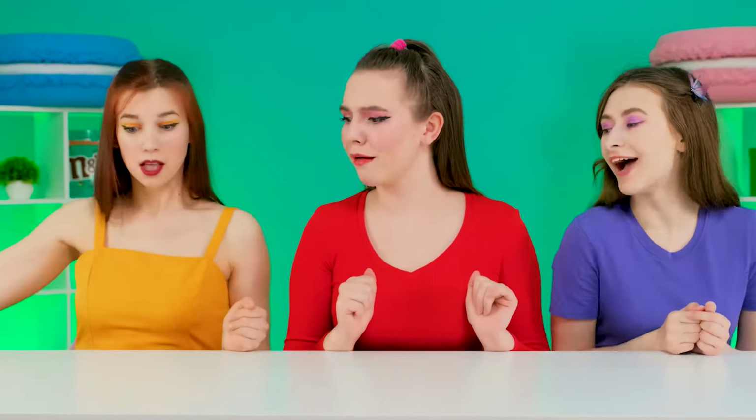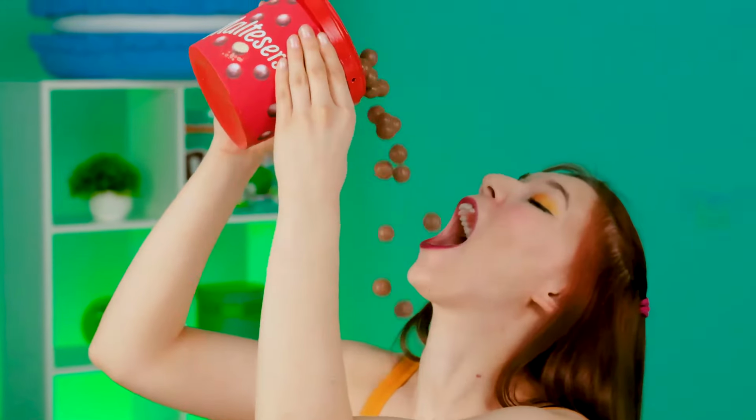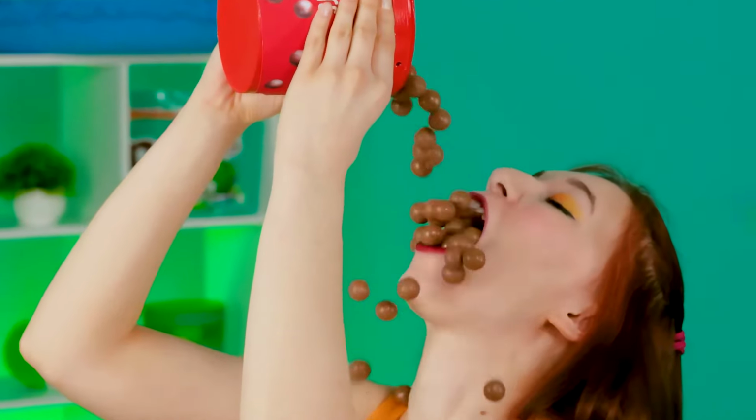Oh, yeah. It's your turn, Emma. Empty? How is that even possible? There really isn't anything left. What? Look up, Emma. Wow, a whole can of candy. It's like it fell down from heaven, a gift from above. I always dreamed of getting caught in candy rain. This is what happiness looks like.